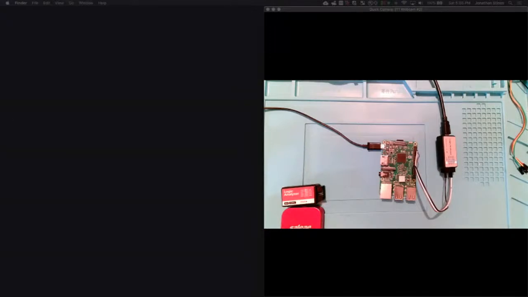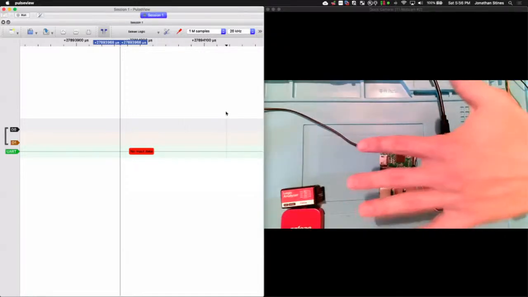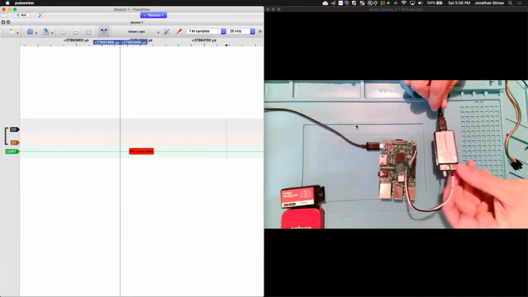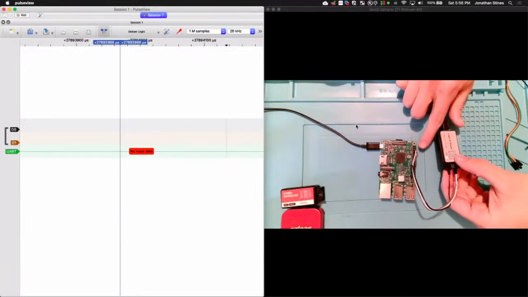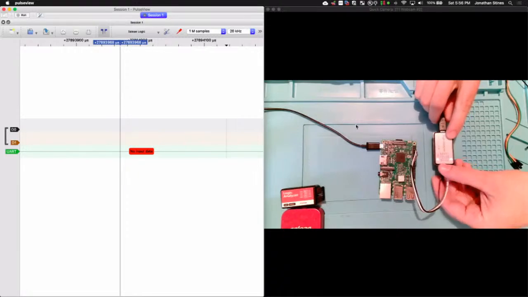I just want to give you a quick little demo of what some of this looks like. As you can see here, we have everything hooked up on this side of the house. Remember, we have UART, so RX, TX hooked up based off the pinout that we found online. And of course, ground's hooked up as well.